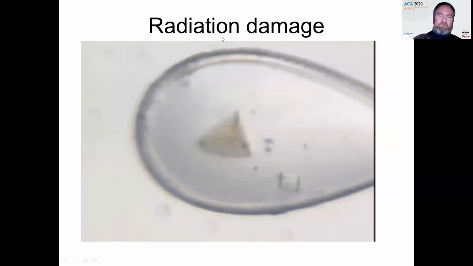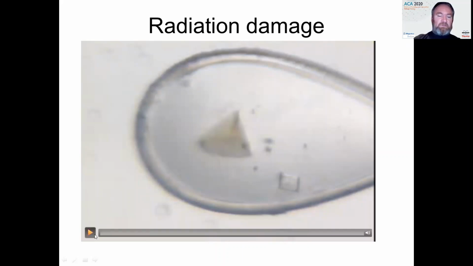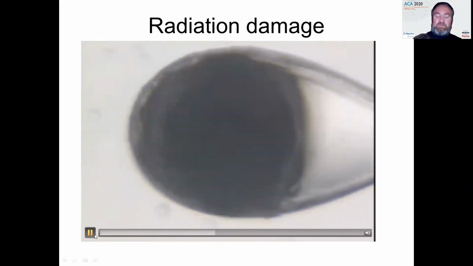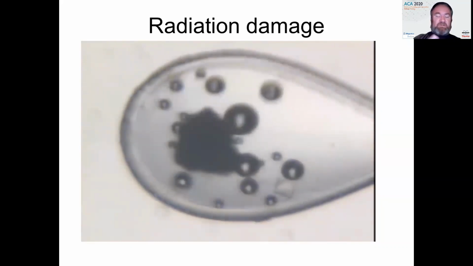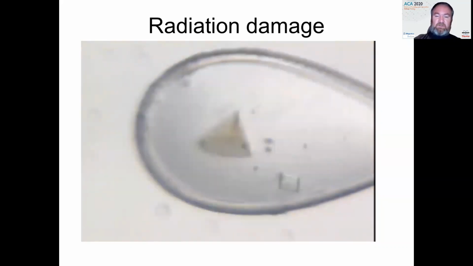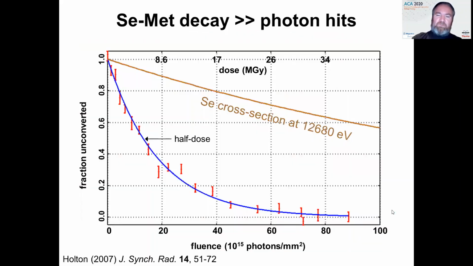Now, when you become a beamline scientist, you very quickly realize you need to learn a lot more about radiation damage. That's because RADDAM limits pretty much everything that we do when it comes to data collection. This is what happens when you thaw a sample that's been previously shot. But the most fascinating and shocking thing that I learned early on was that radiation damage is indirect.